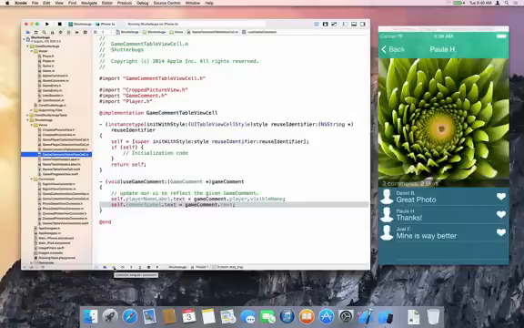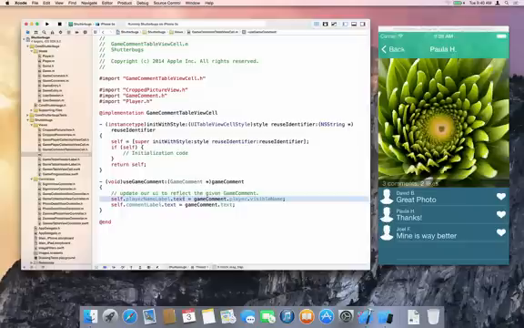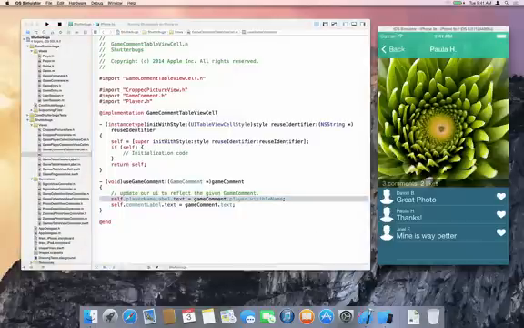OK, looks like a very simple class. It has this use game comment method, which takes the model data, and then it looks like it wires it up to the UI controls. So what I see here is that the player's name is pushed into this player label, and the comment is pushed into the comment label. What I don't see is us taking that player image and pushing that into anything. So that's probably our problem here. And it was really easy to find that using Xcode's new view debugger. So I'll go ahead and fix that later. And that is probably going to take care of this missing image that we're seeing.